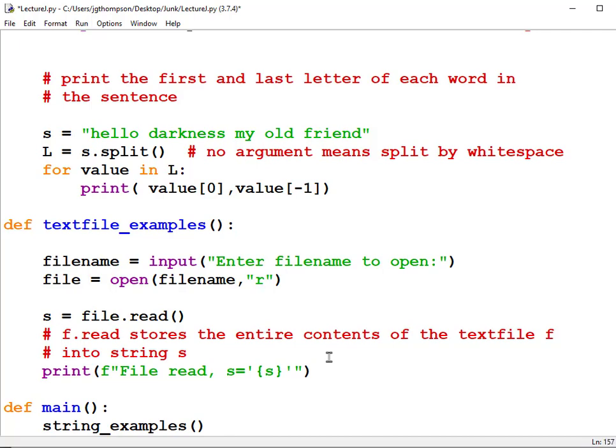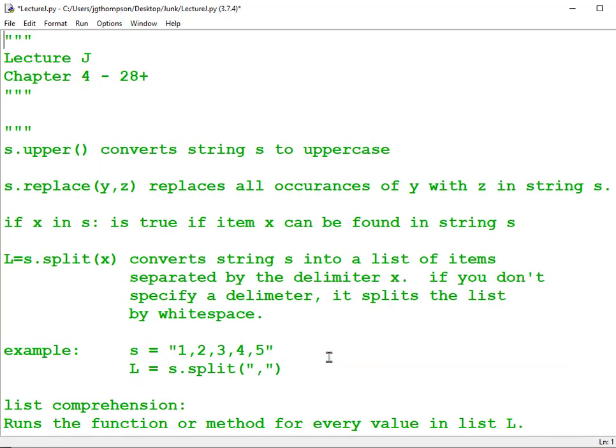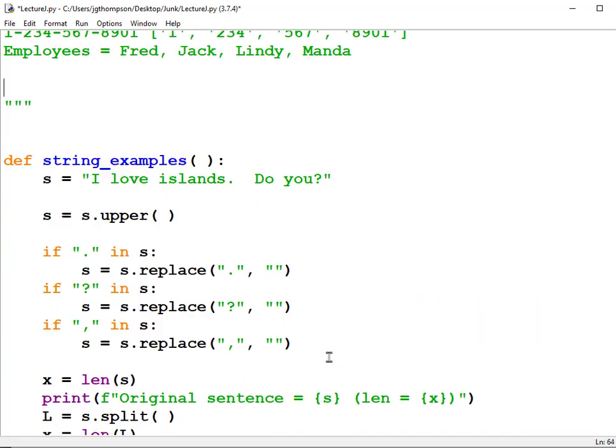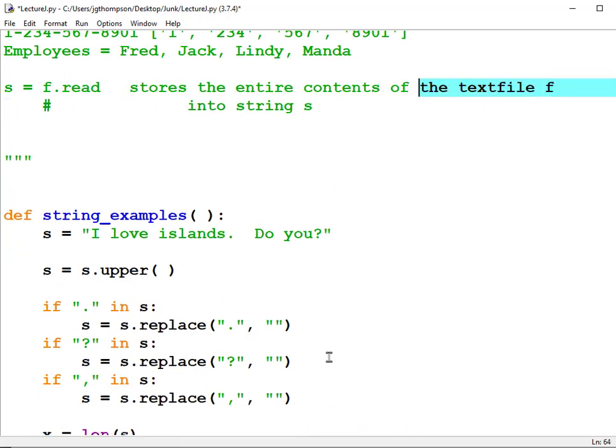So s is equal to f.read. That's what that does. Let's copy and paste that up into our notes. Wow, we got a lot of notes.